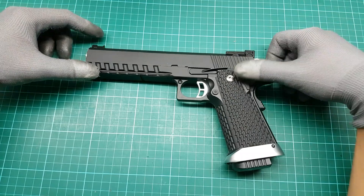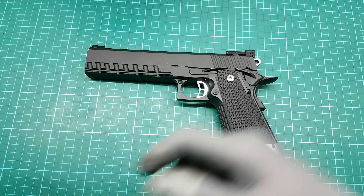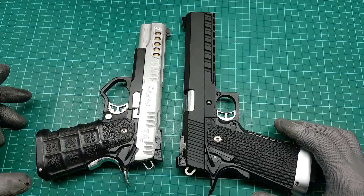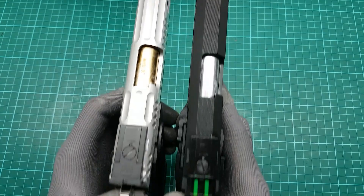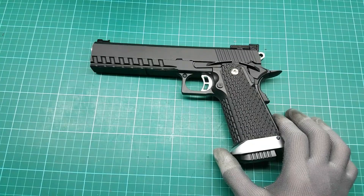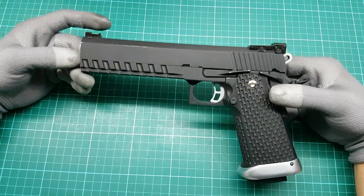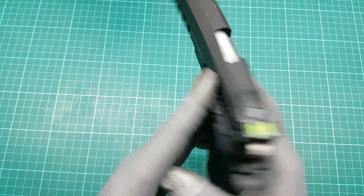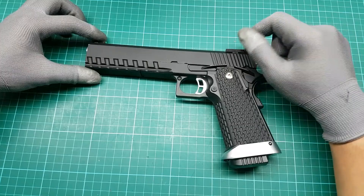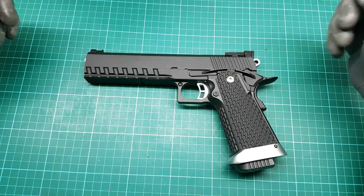As you can see, this is like a monster gun due to its size, because this is actually the 6-inch version of the High Kappa 5.1. You will see it's really much bigger than the standard 5.1. This gun is in matte black finish with an accent of silver, and it has a tactical look. I can say that this gun is pretty cheap for its price because out of the box it's already a pre-upgraded gun.